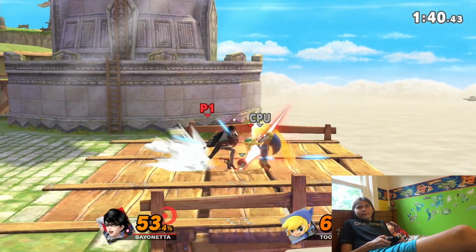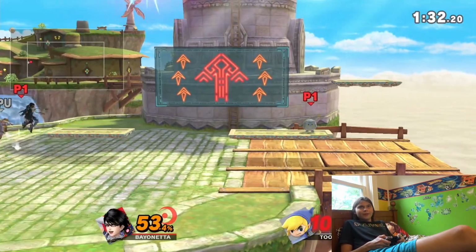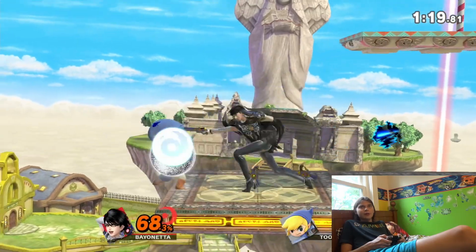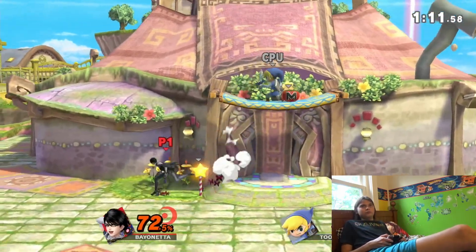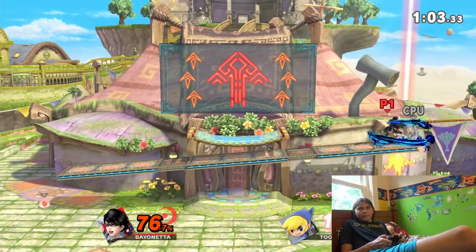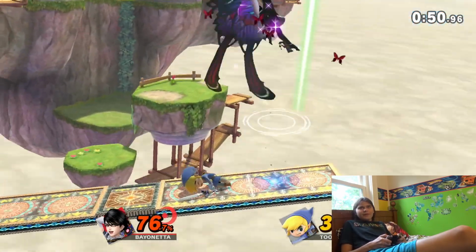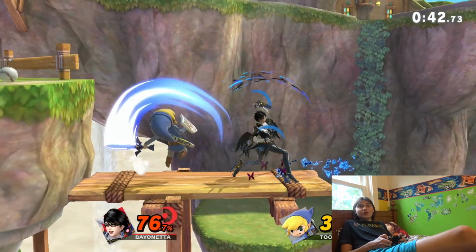Whoa. Look at me just casually walking towards him so I can beat his booty hole. See, she just spawns. Bayonetta is awesome. She spawns randomly a huge hand coming out of nowhere. Dang. Okay, this isn't even a fair battle at this point. I am just beating the living balls out of Toon Link. I am beating the Toon out of Link.